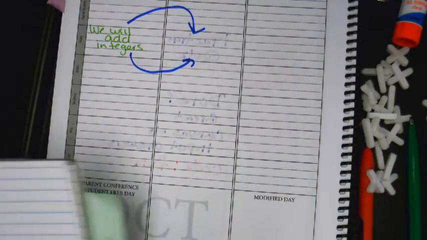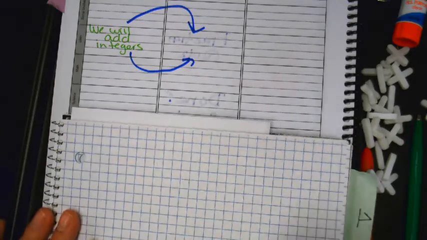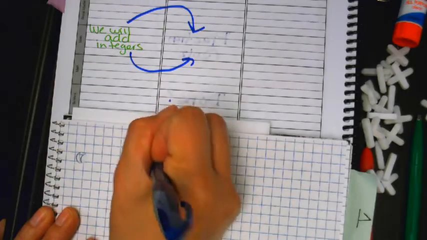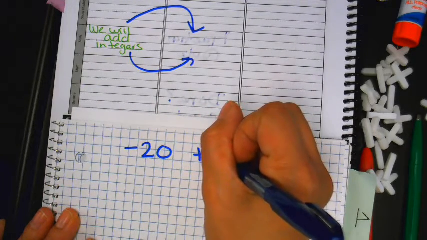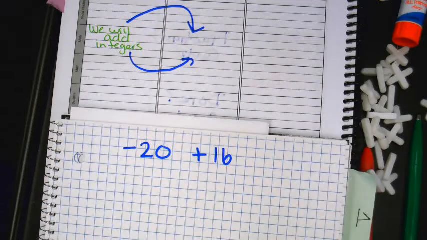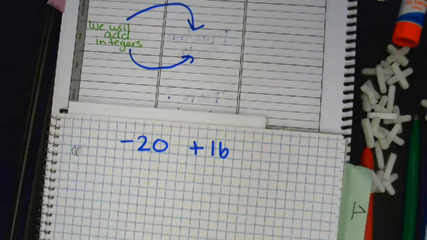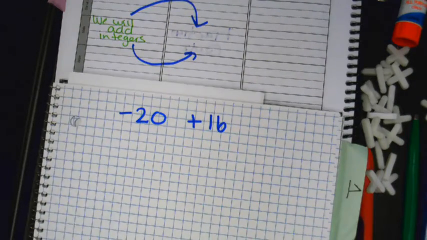But what happens when I take off the training wheels and throw them away and give you a problem like this? I mean, it's not that hard. Yes. But let's think about this. Do I really want to draw negative 20 tiles? No. Positive? No. Could you do it in your head? Yeah, you can do the negative 20 and the positive 16. That's cool. So, how did you guys get negative 4?